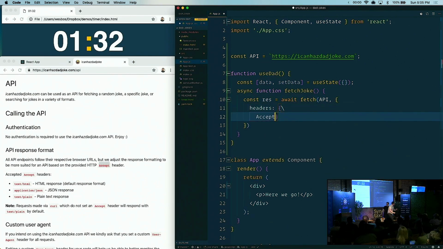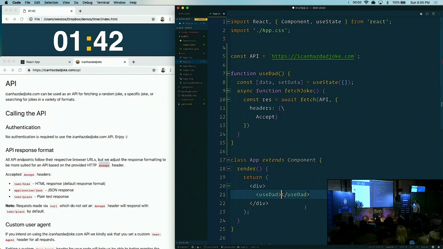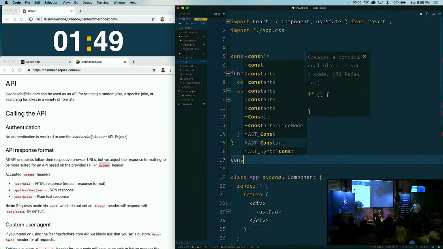Oh, shoot. Adam, cut that out. What? I did a forward slash on headers. Well, it's okay. It doesn't need to be working right now. Wait, why is this lowercase? No, don't use dad. Use dad as the hook. What is a functional component? You gotta make a component called, like, joke.